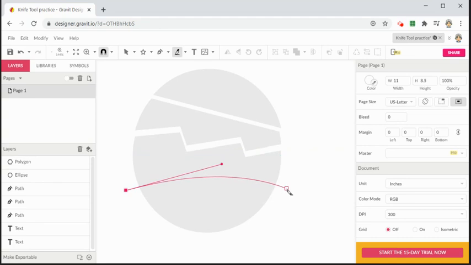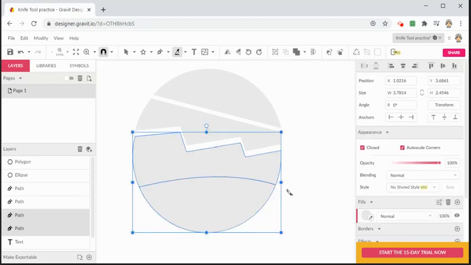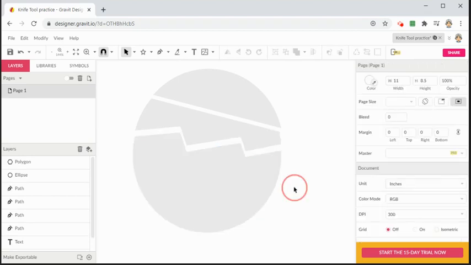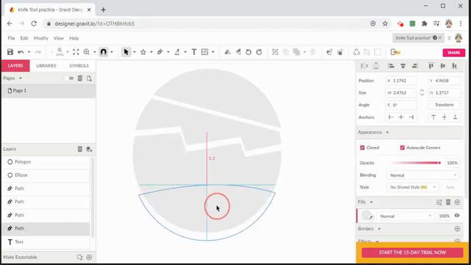So remember, you've got to start on the outside and end on the outside. You've got to go across the whole shape. And then the moment you let go of Alt on your keyboard, it is now going to apply the slice. And there we go. We now have this circle in 4 pieces. So to my black arrow, V, deselect, move this piece down and come across.